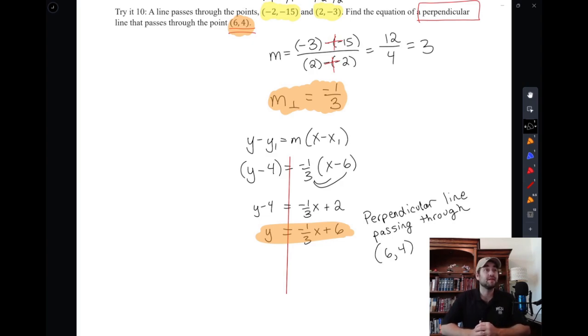Awesome. Well, that is the entire section of linear functions, which means that the very next thing you'll do is you'll have a test over linear functions. So if you need to watch this video again to practice, I would encourage you to do that. Try some of the try-its that we didn't do. Work through your homework problems, because those will be really important for you to master this material.